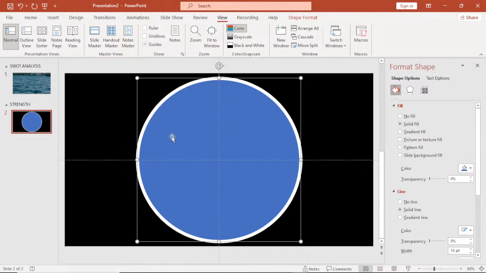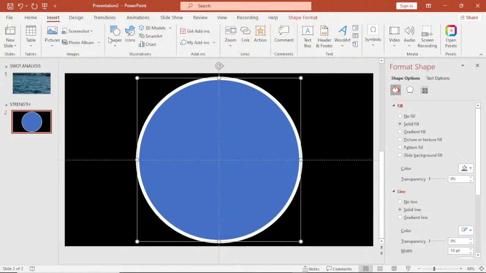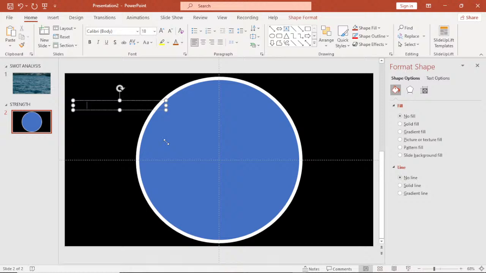So once that happens, I can come here. Okay, I will go to this place, select this. I will type, let's say I type strength. Now I can increase it.